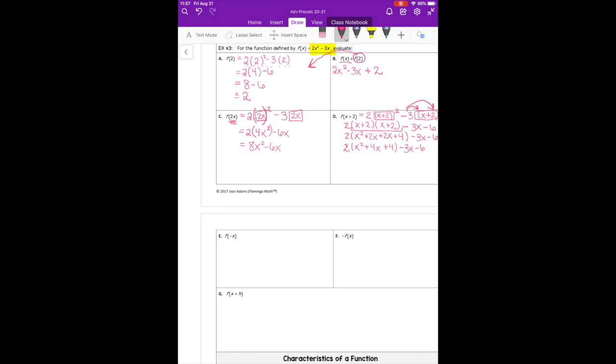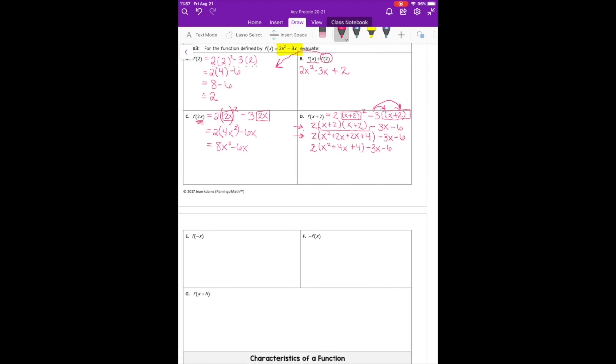If you don't want to have to write out the binomial and then actually multiply it every time, you can remember that it's the first term squared, so x squared, in the beginning. It is the 2 squared at the end, but there's always a middle term. How do I find that middle term without going the long way? Take the first term times the last term, so x times 2 is 2x, and double it. So if I double 2, it's 4x, which my work there verifies that that's the case. Hang on to that thought because we will do it again in G.